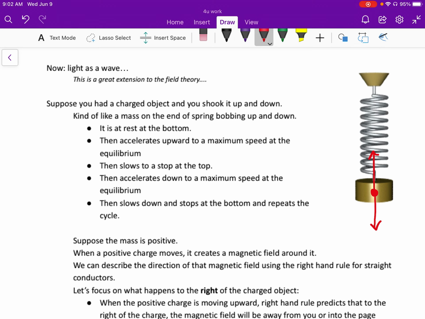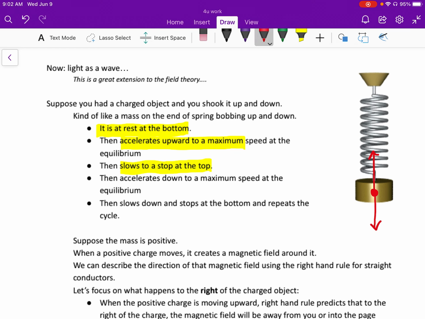If we have a mass on the end of a spring, it can wobble up and down. As it wobbles up and down, let's say we start looking at it when it's at the very, very bottom of its vibration. It moves upward, but for the first half of moving upward, it's actually getting faster. So it accelerates upward for the first little bit, gets to its equilibrium, then it still moves upward, but for that next half of moving upward, it slows down and stops at the top.